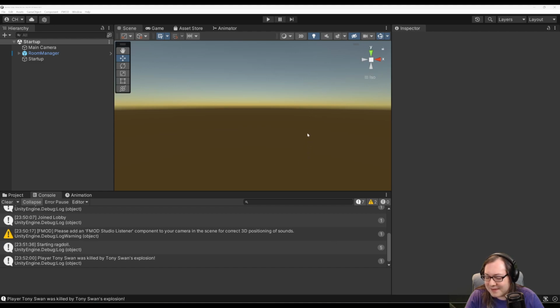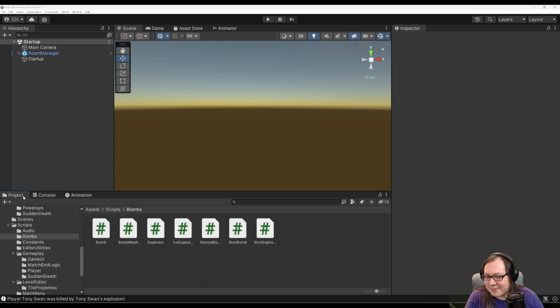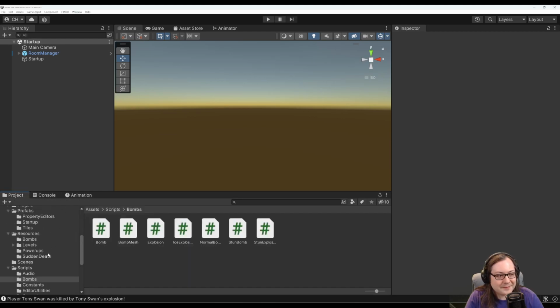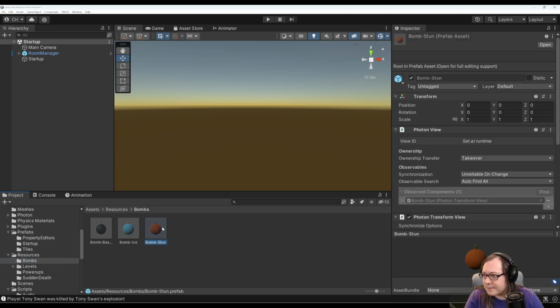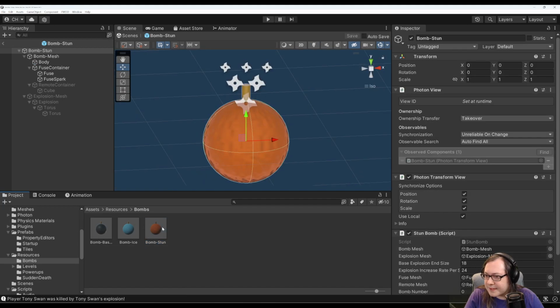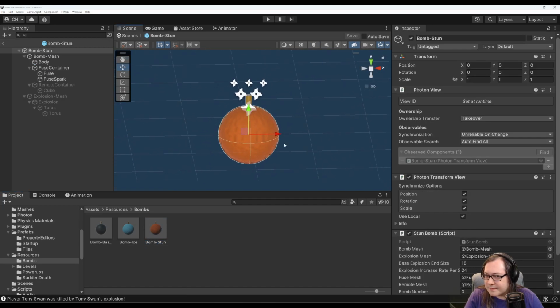I think I'm gonna mess with that prefab, and then maybe call it a night from there. Yeah. I don't know if this is just a color issue either.